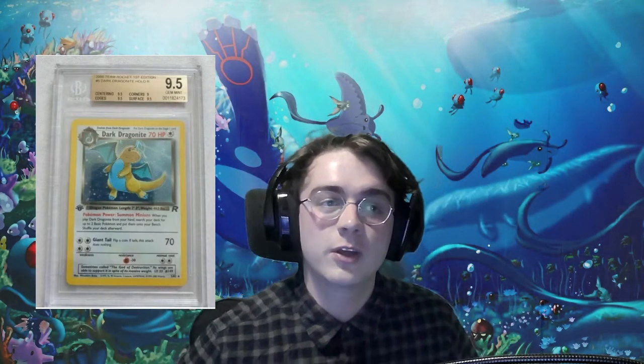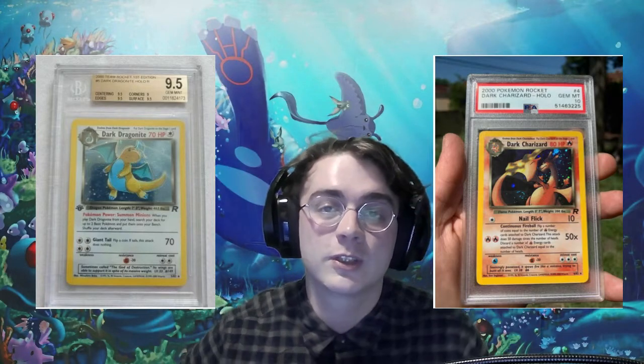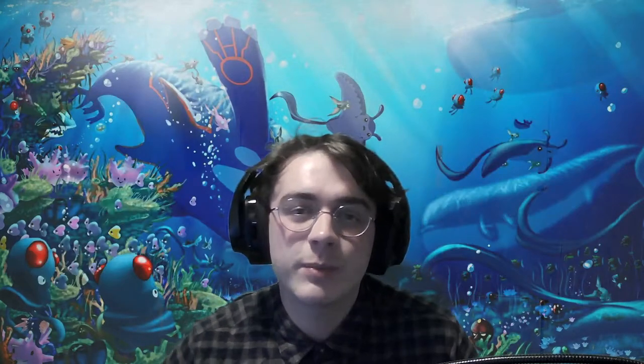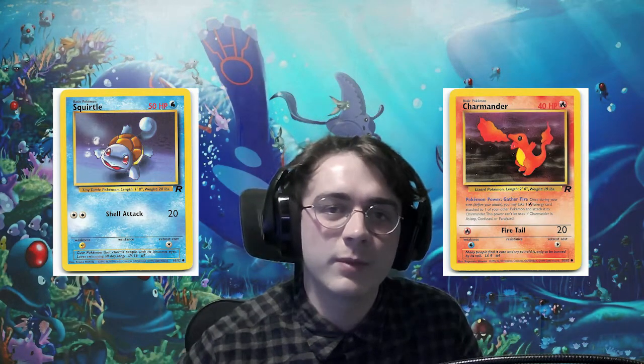The pack could contain a Dark Dragonite or a Dark Charizard, which in a PSA 10, which is a rating company for the condition of the card, go for between £1,000 and £2,000, with the Dark Charizard about £1,750 and the Dark Dragonite at £1,250. Some of the cards have value, a lot of them don't. Some of the starters are pretty valuable if you get them in a good condition.